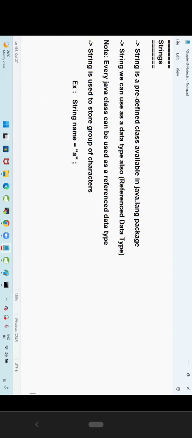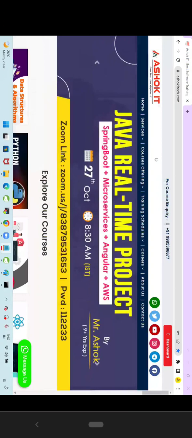Now tell me, what is the purpose of a string in Java? Strings are used to store a group of characters. Now, if you go to the internet, you will be using so many applications: Gmail, Facebook, WhatsApp.